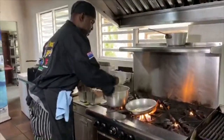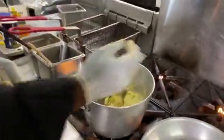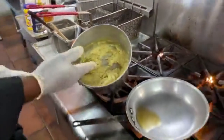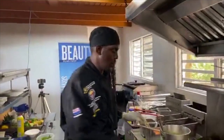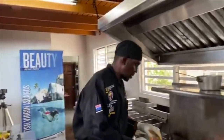I have had some breadfruit there. Breadfruit takes a while to cook, so I actually prepared the breadfruit and the plantain mash a tad bit earlier, because it takes a while, maybe like 20-25 minutes to actually cook to the proper temperature and texture that you're looking for.